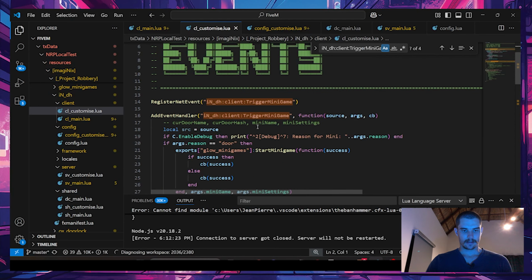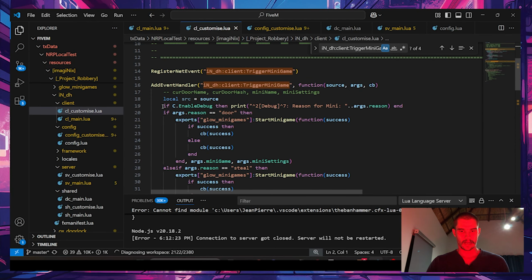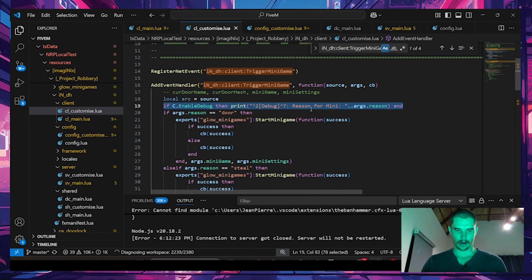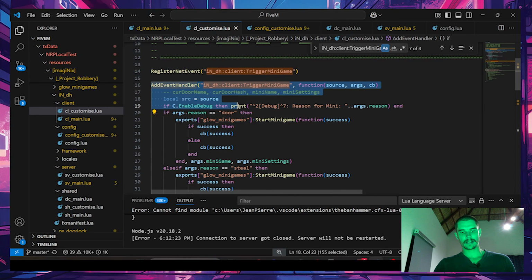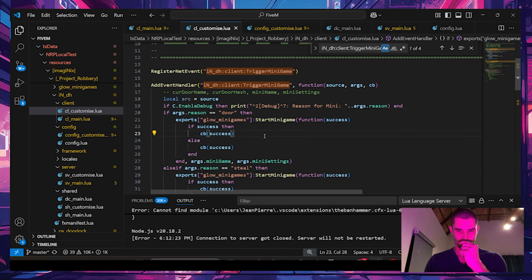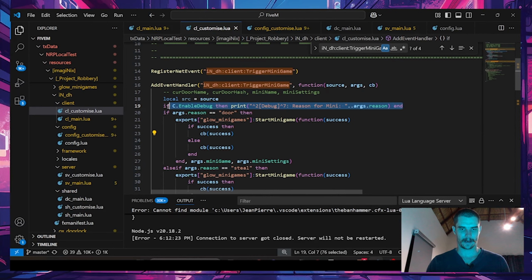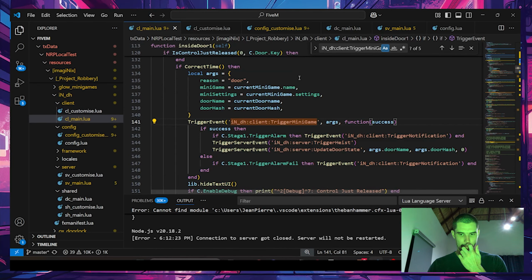Line 19 occurs after our debug line, which means that our event handler is not even starting, and that's a good thing. Well, it's a bad thing, but it's good that it's not showing us anything.